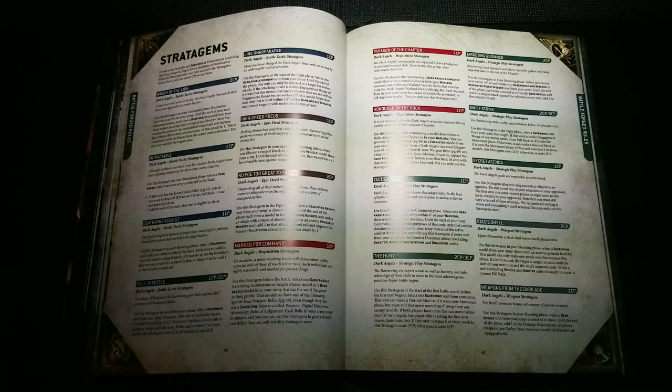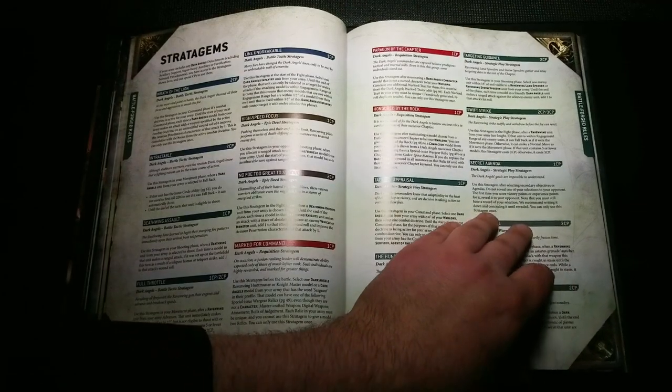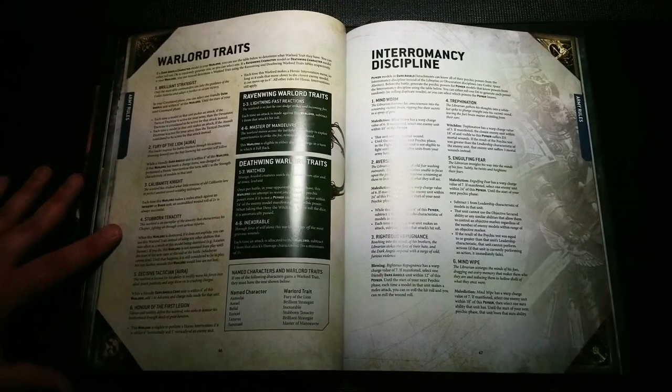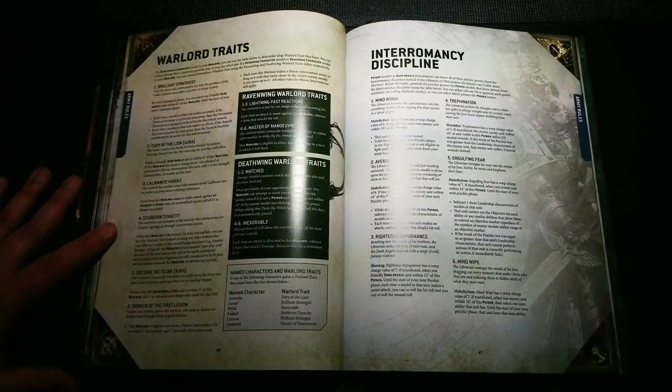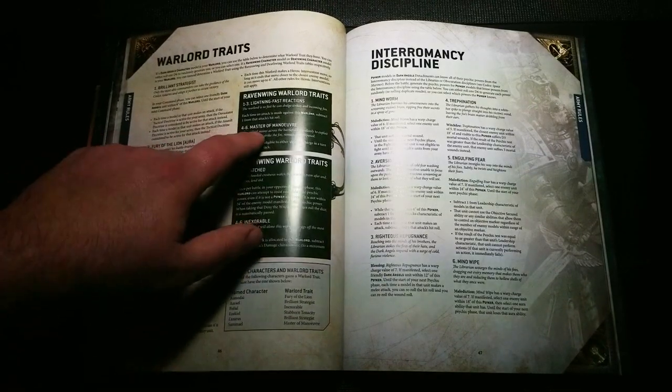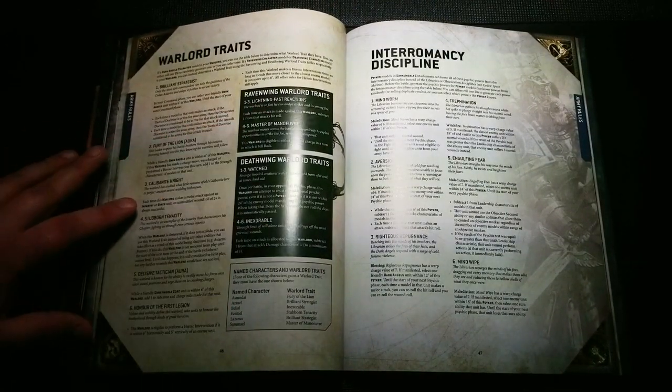Oh. Hellblasters. Unbelievable. This is a wicked stratagem, and you're going to see some serious damage dealt with that. Then we get into warlord traits. So talking about warlord traits, I'm just going to pick my favorites. There's two or three I think are good. And then they also have the Deathwing and the Ravenwing warlord traits, so I want to touch on those.